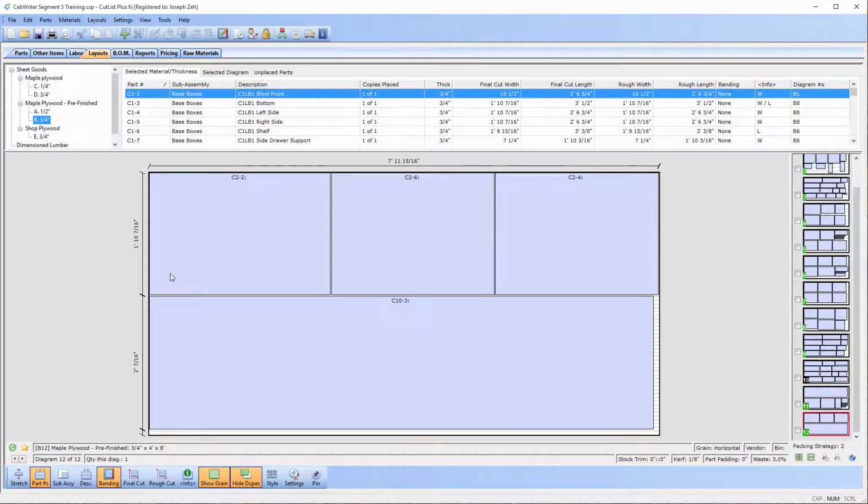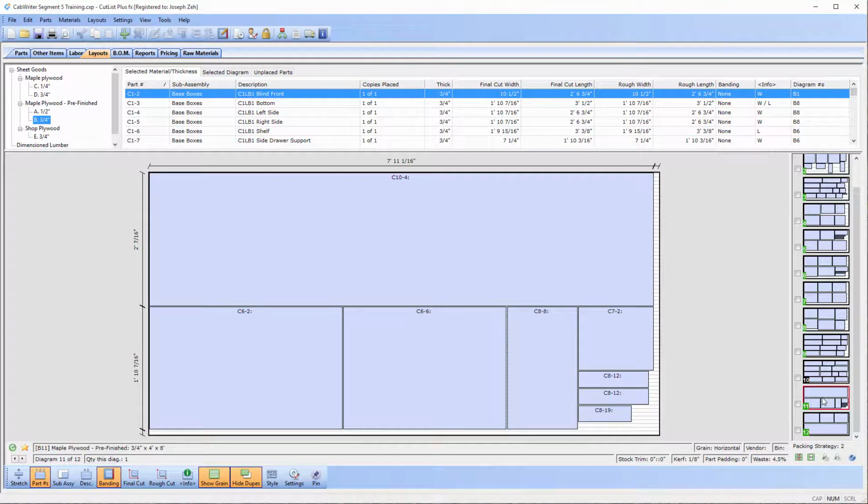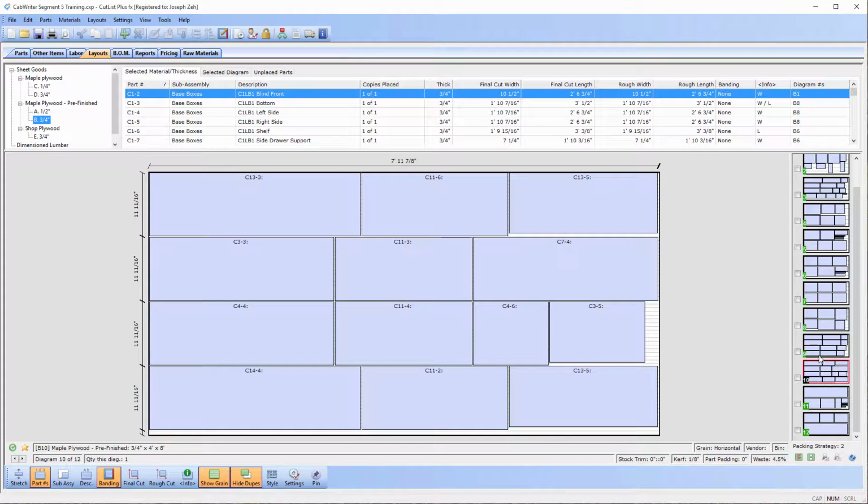And notice it's got an optimized cutting diagram for how you would cut this on the table saw. Further, if you had to have more than one sheet with this same cutting, it would indicate that down here. Quantity of this diagram. Well, there's only one in this case. I don't know that there's ever going to be one with a 2 here. Let me just take a quick look.